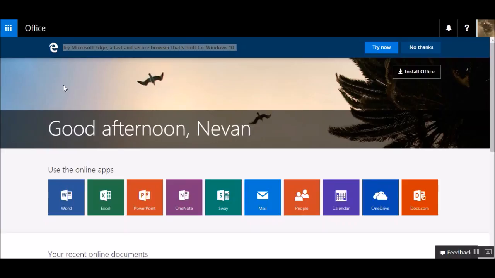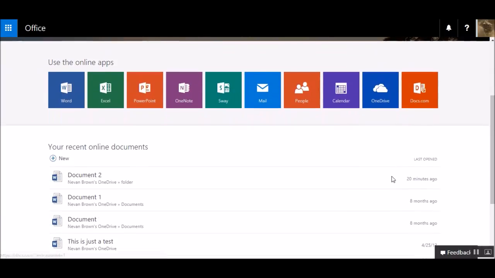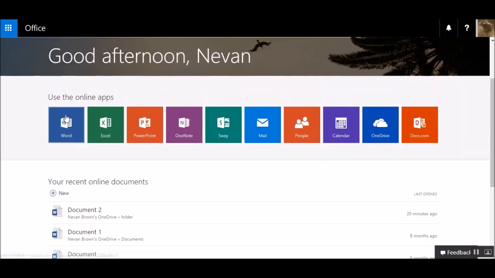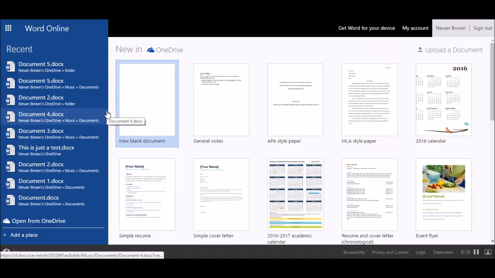Free way to use Microsoft Office. If you go to office.com and if you have a Microsoft account, that includes Hotmail, Outlook, whatever the crazy stuff is they made before in the past, you can log in with that and you will have the availability to use online pretty much their entire Office suite. The only down part of this is that you have to save within your OneDrive. The up part about this is that if you have OneDrive on your computer, you can simply, quickly, and easily move things over to your desktop.